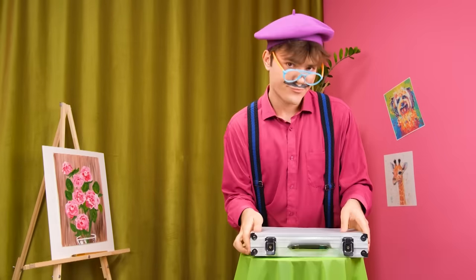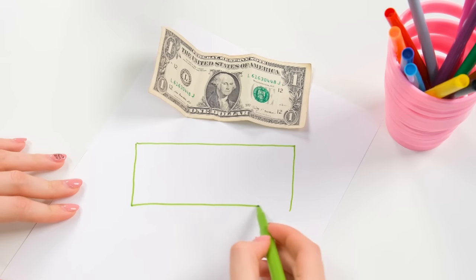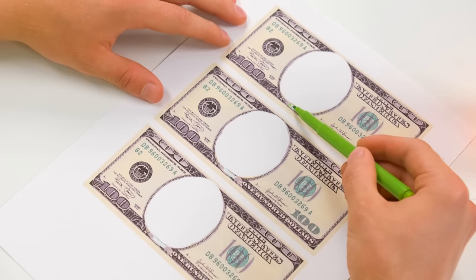Are you ready? You've got 1 minute to draw this money and then you might get it. Time's ticking. Yes. Already? Let's do this. I've got an idea. The best option is just to trace something. Good thing I happen to have a bill here. All right, and whose face should I put on it? Yes. Mine, of course. Handsome, right? Maybe there's another way to get my hands on the money. Like, just steal it?